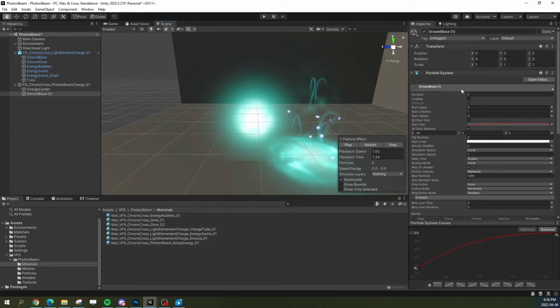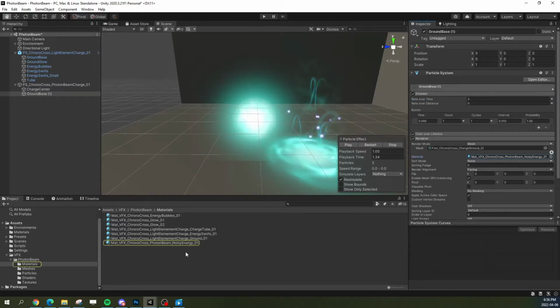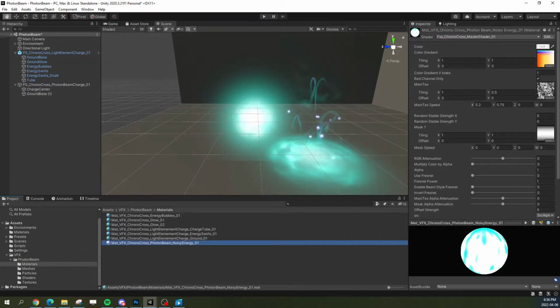Let's tweak the material. What if I change styling? I think I like it as it's already that.